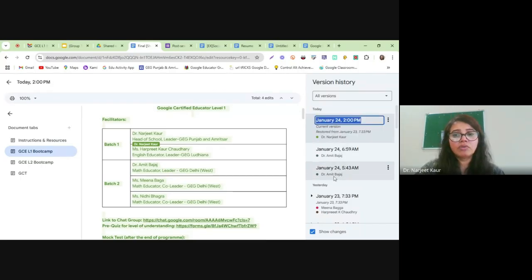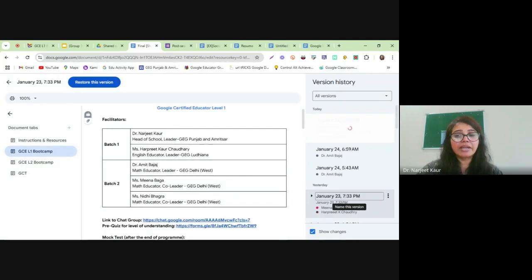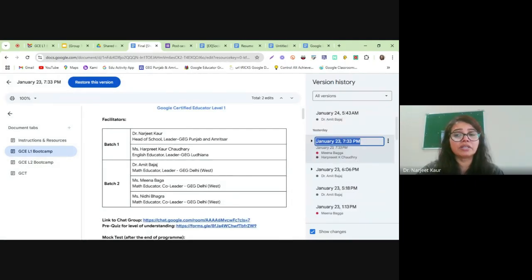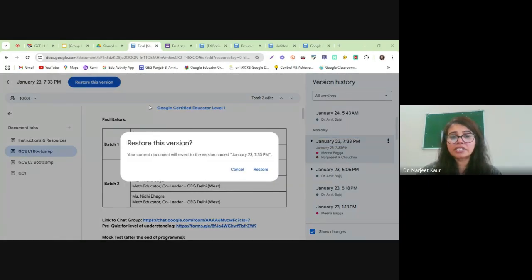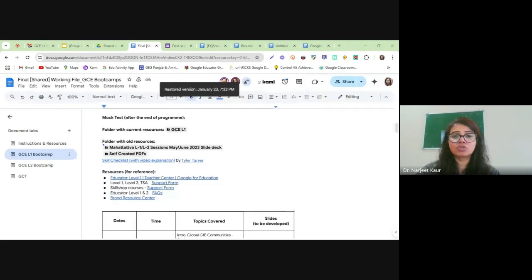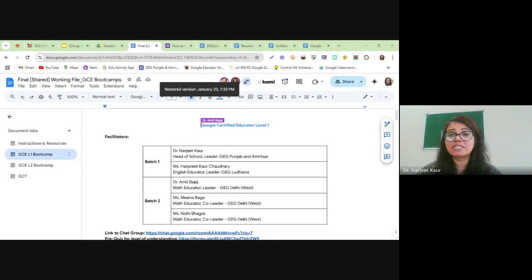If I click on one of the places, I go on the change that has been made on January 23rd. You see, when I highlight the change on my panel here, a button at the top of the document gets highlighted, which is Restore. So if I want to revert back to the version, revert back to the change, I can click on this button and you will see that it is asking, do you want to make this change reversible? When I say restore, it will go back to the original text before that change was made, how the text was before that change was made. Are we okay with that?